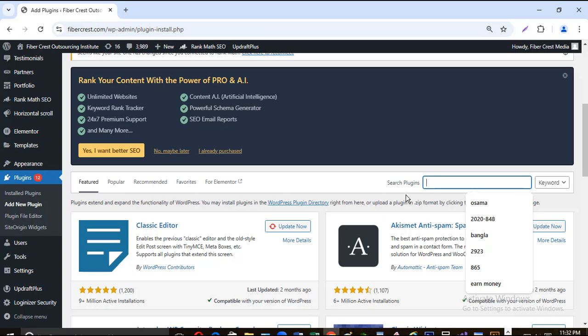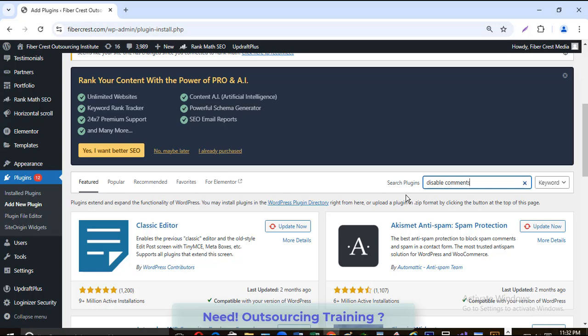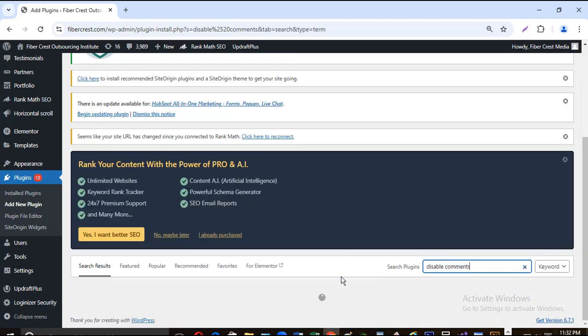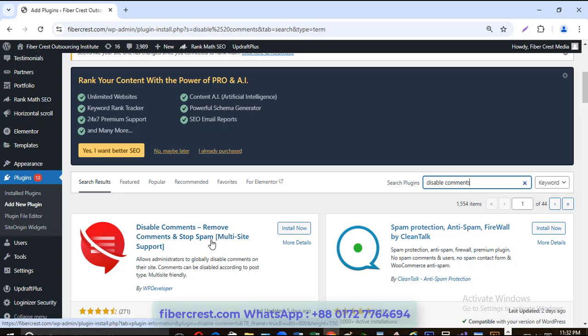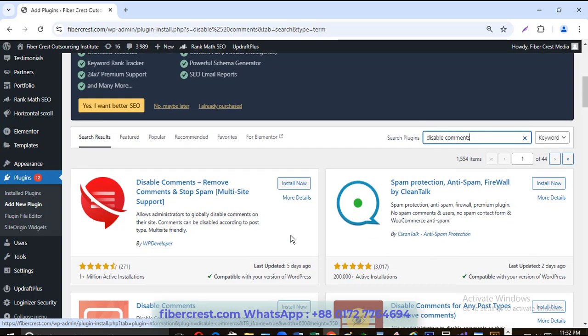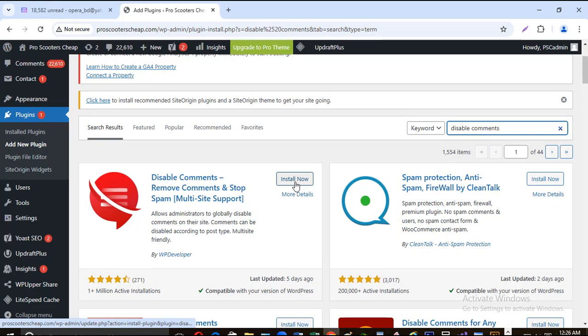Write here Disable Comments in the search box. The Disable Comments plugin appears here. Click on Install Now. Click on Activate to make the plugin functional.